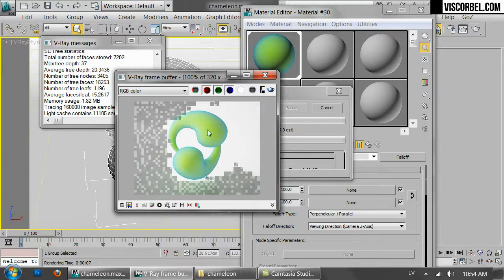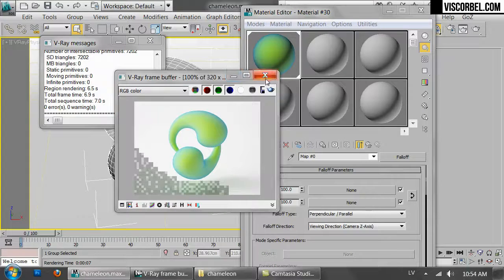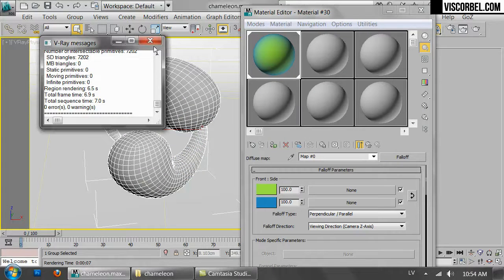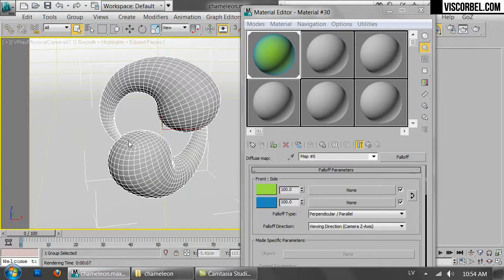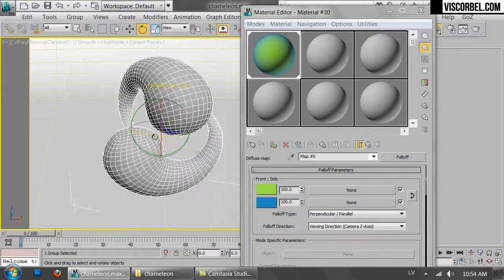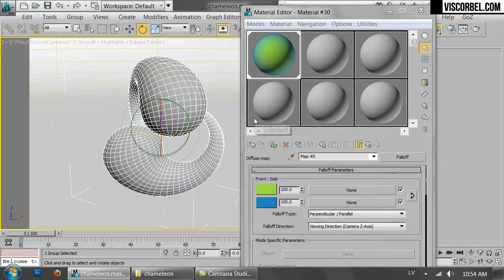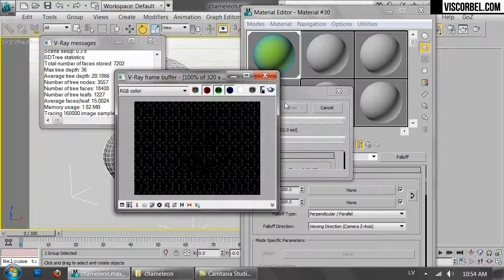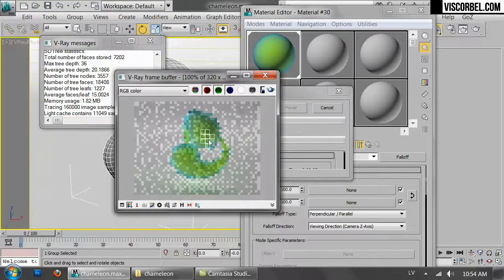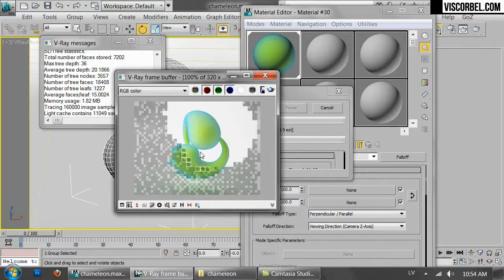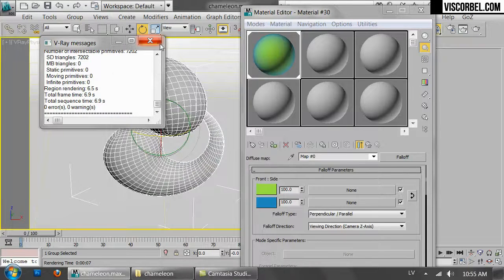And it's going to change depending on the angle you view it. For example, let's rotate like this. And again, the parts facing you are green and the rest is blue.